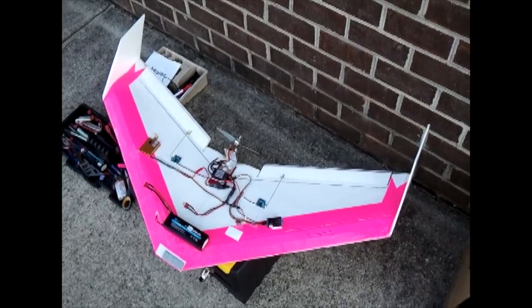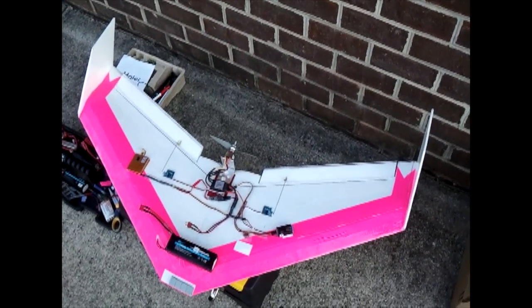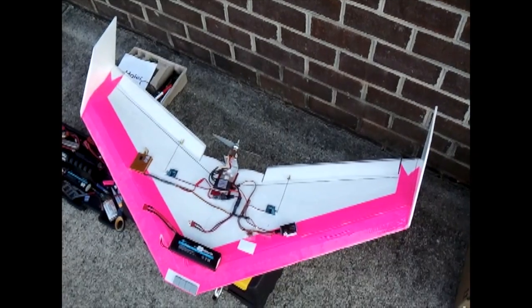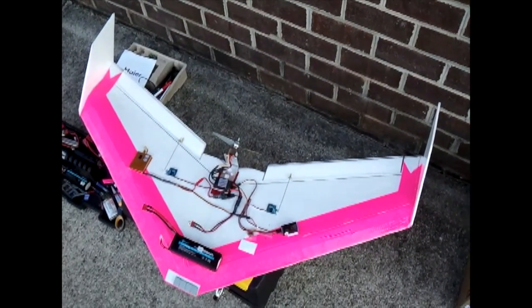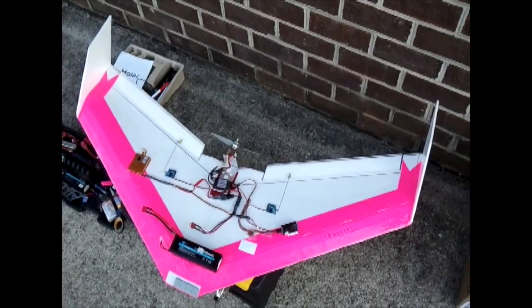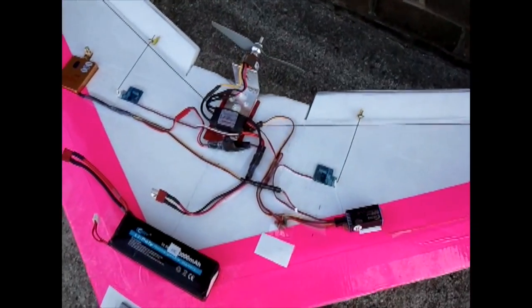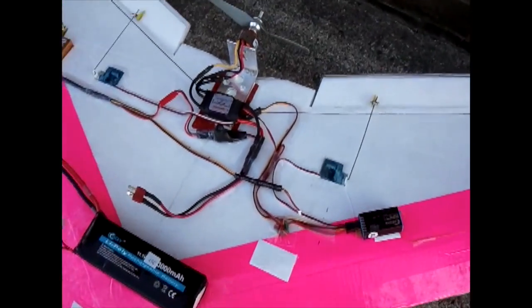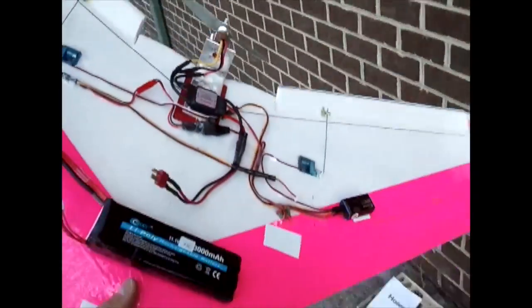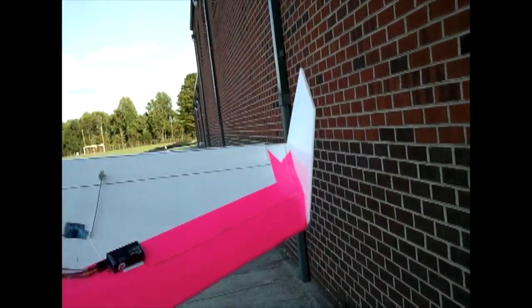I'm about to maiden my FPV wing for the first time. It's not 100% set up but I've got everything basically where I need it to be. I'm going to go ahead and see if I can trim the plane with everything the way it's set up now, hopefully get the video gear on, test it, and then make some changes at another point. This is the current setup — just trying to balance the wing. It's based off the design from Trout 5, except I built it all from Dollar Tree foam board.